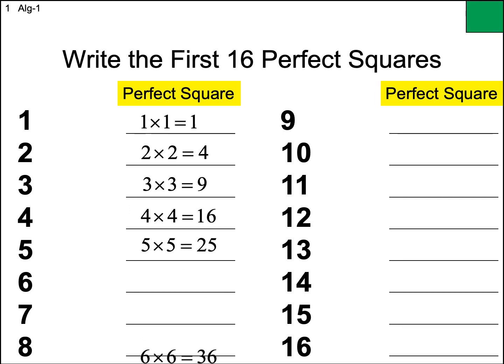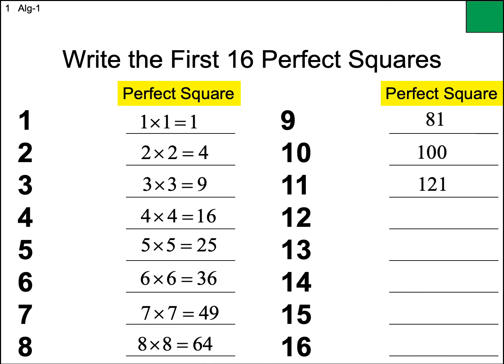All right, 25 is a perfect square, 36, 49, 64, 81, 100, 121, 144, 169, 196, 225, and 256 are perfect squares. They're not all the perfect squares, obviously, but those are primarily the perfect squares that you need to have memorized. This is going to have a multiplication flavor to it. In other words, you've got your multiplication tables memorized. You need to have these memorized. You'll see why here when I teach the class.